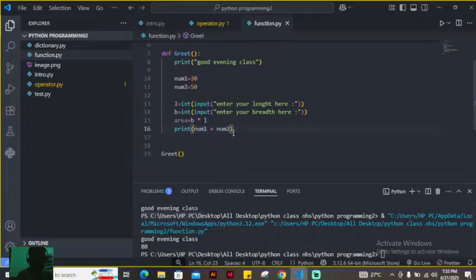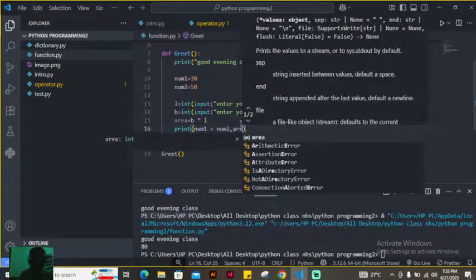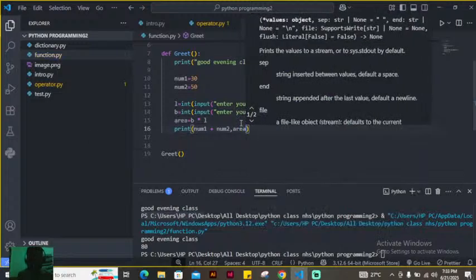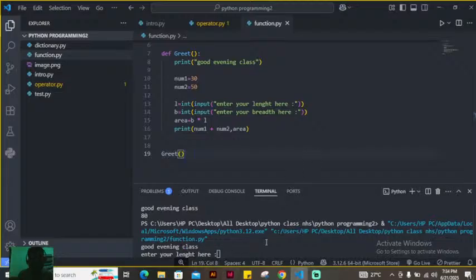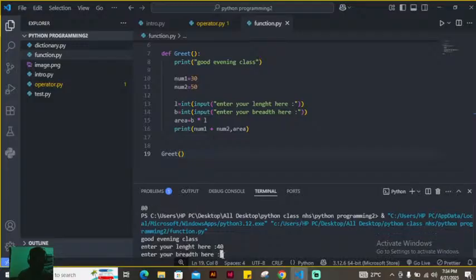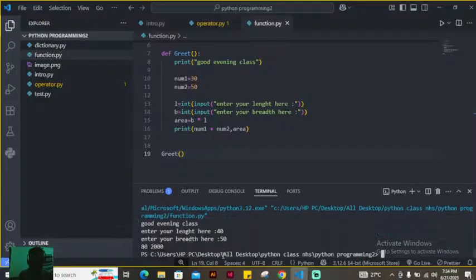Print this, right? I will now pass the other one here, which is going to be what? Area. Then the last one is just a cluster statement. So I'll use this print statement to execute everything. If I run it, you see what I'm going to be having. So yeah, it said enter your length. Let's say the length is 50. Enter your breadth. The breadth is this. So you can see that 40 times 50 is 2000, and you see the summation is what is coming out.